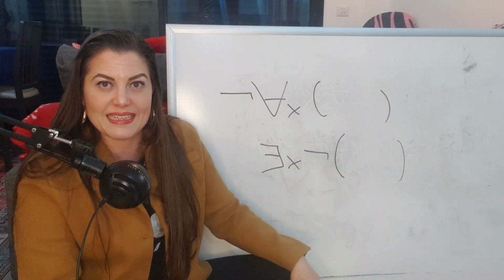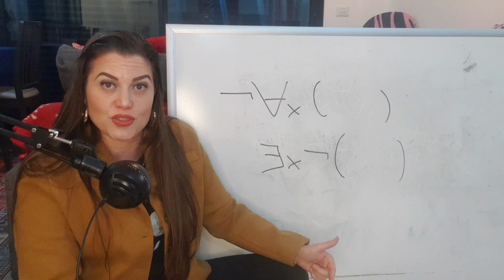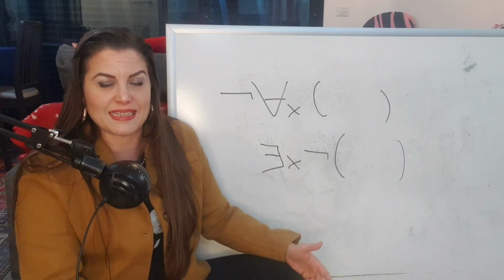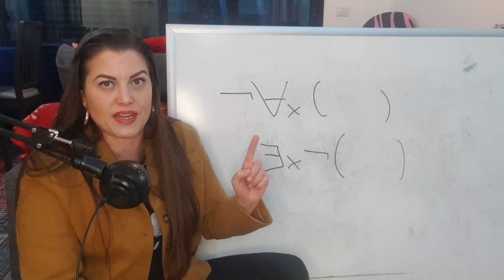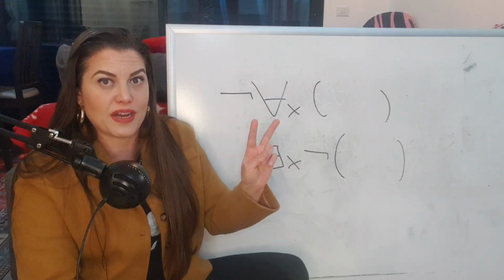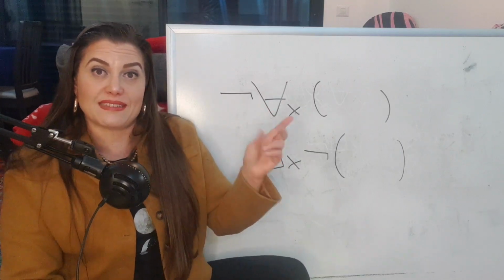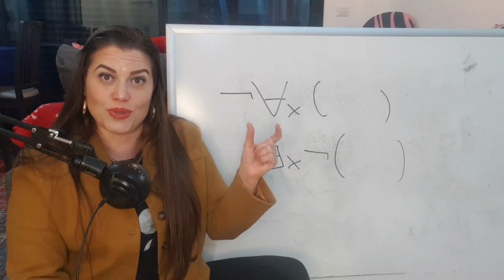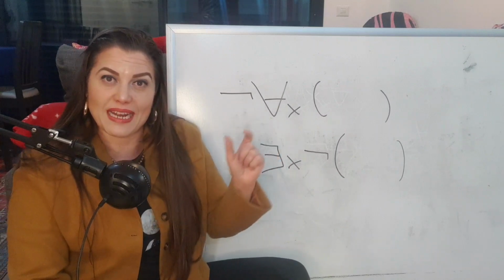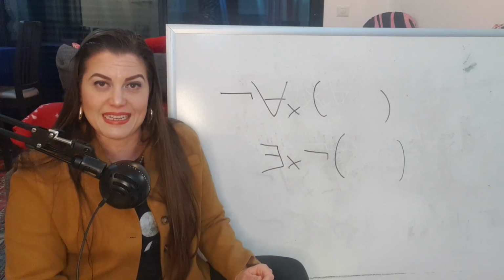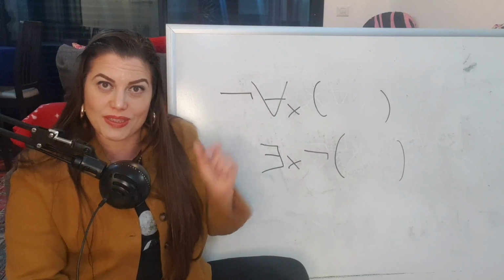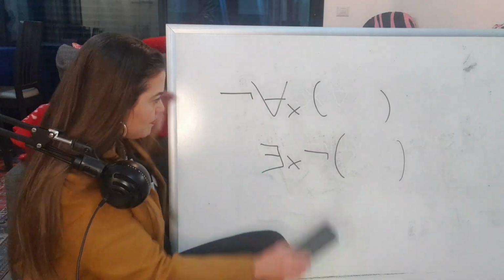And now I will show you what I should do if I have a sentence that does not only have one quantifier, but actually has two quantifiers that come as a couple, as a dual. And I will show you how I can move the negation symbol when I have those two quantifiers together.